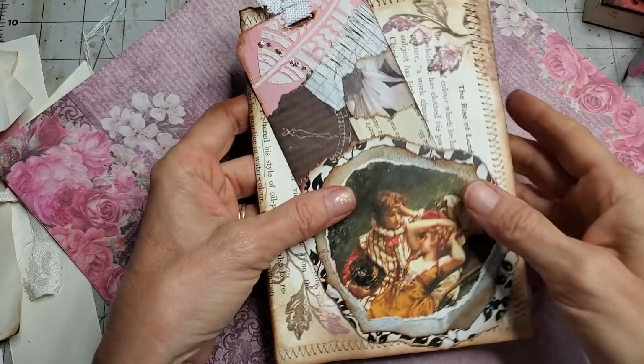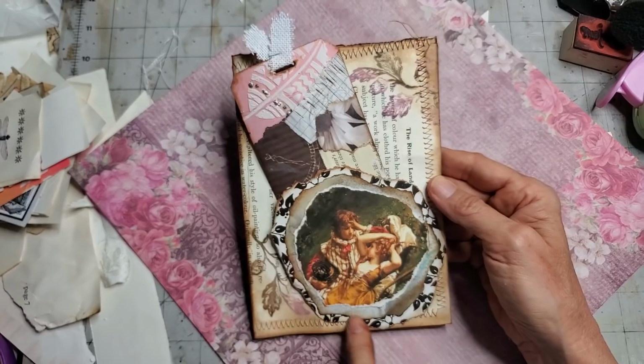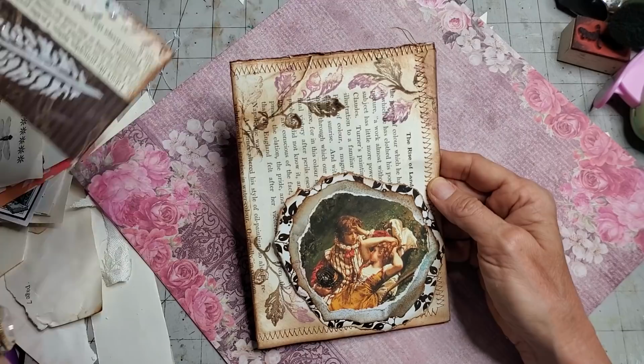Okay, so here we go. All right, let me just back out a bit so you can see a little better. Okay, so here it is. Here's the prototype. Basically, I just decorated the front and the back, and I made a little C-shaped side tuck here, a little corner tuck actually, which I tucked this in. But that's not mandatory. You can decorate the front any way you like.